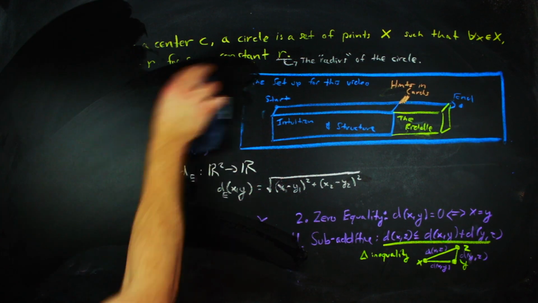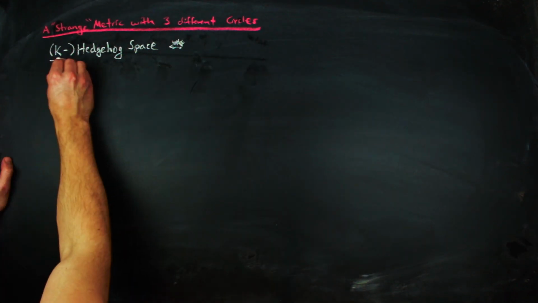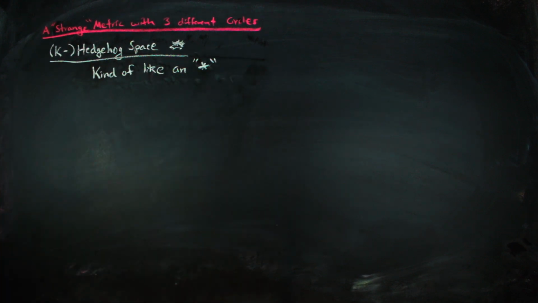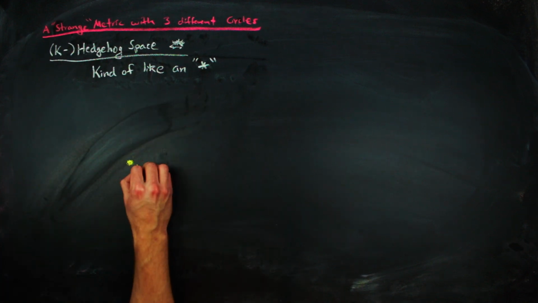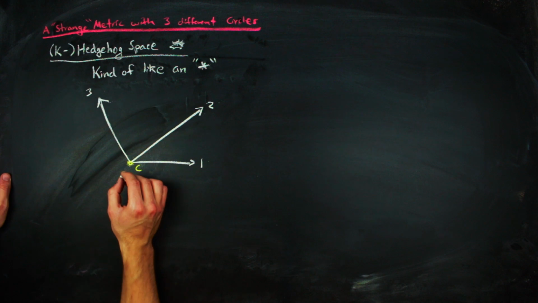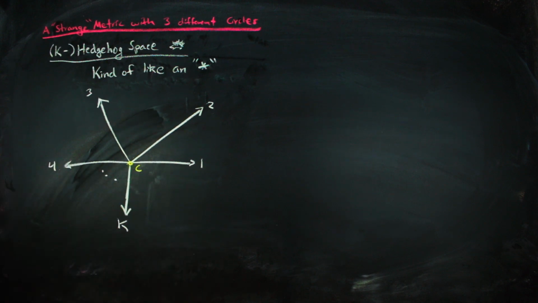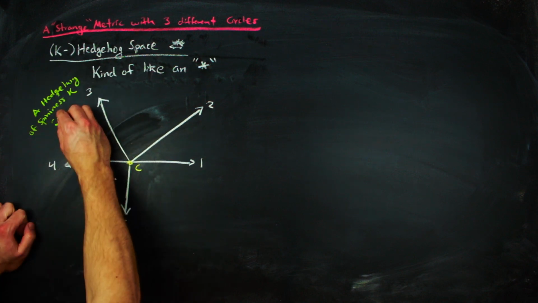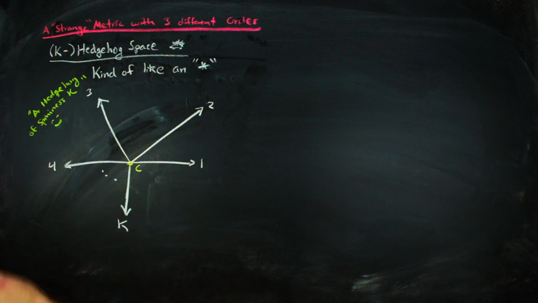Anyway, now that we have an idea of what it means to be a metric, let's look at some strange circles. The first one, or I guess 3, live in what's called a hedgehog space. Yeah, I know, it's a pretty fun name. For clarity, a k-hedgehog space is kind of like an asterisk, without getting into the nitty-gritty details. The only points in the space fall on lines, and there are exactly k of them that extrude from a center point, for some cardinal number k. These are also called hedgehogs of spininess k, which also is super fun, so I have been a fan of these things for quite a while.